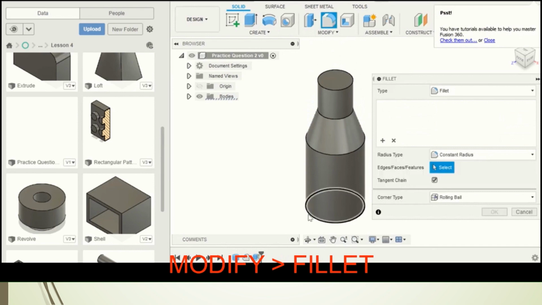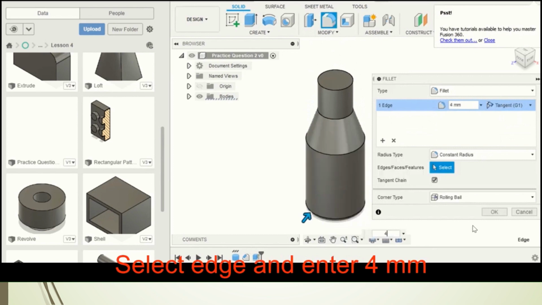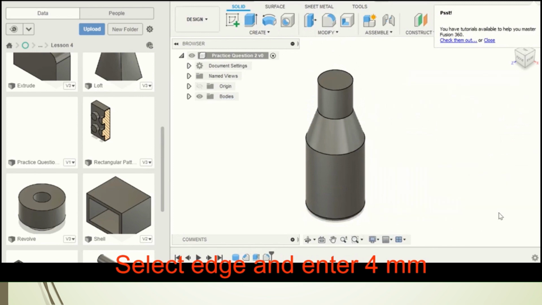Go to Modify, select Fillet. Select Edge to fillet and enter fillet radius 4 mm. Click OK.